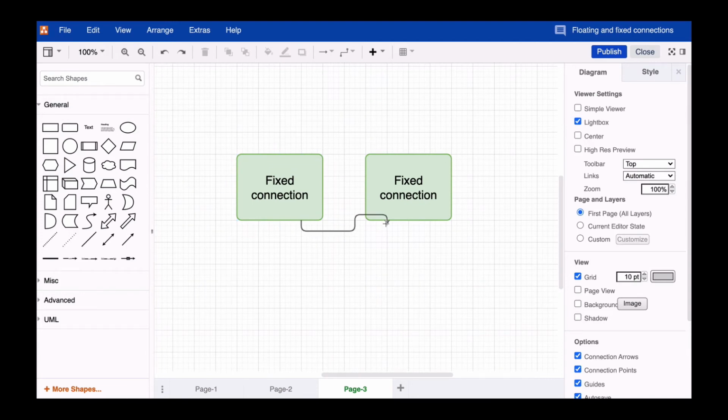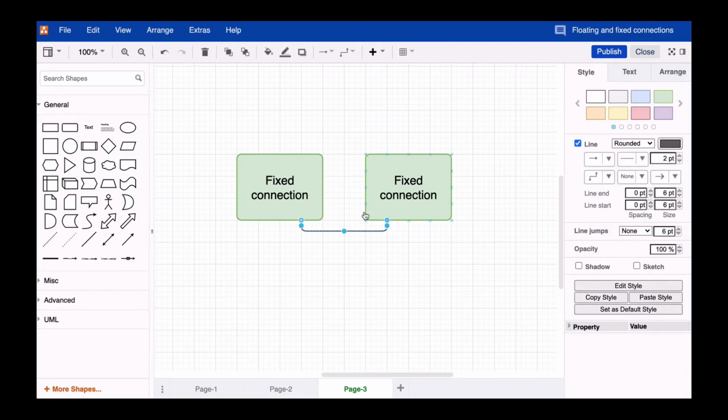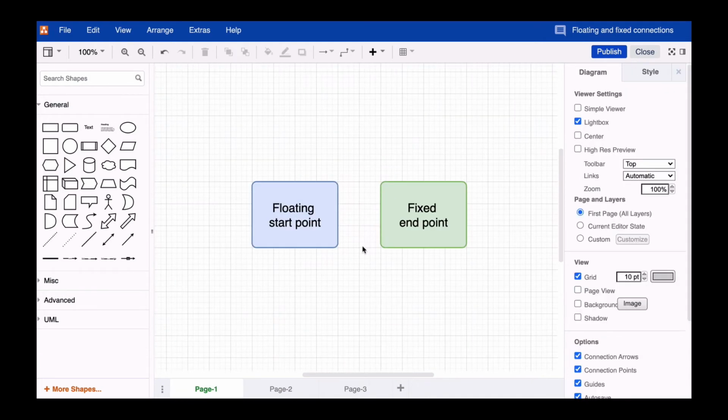First, you can dock to one of the X markers. You can also move your mouse along the frame until a green highlight appears to create a free set endpoint. Or you can move the connection into the target shape by holding down the Alt key. Of course, you can also combine the two options for the ultimate flexibility.